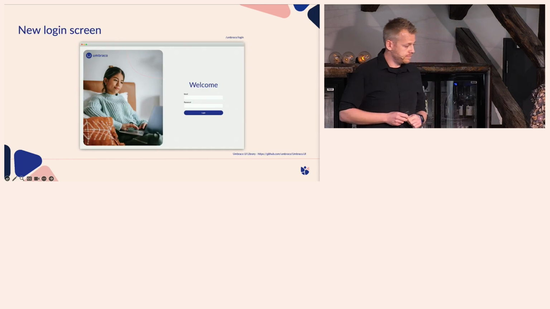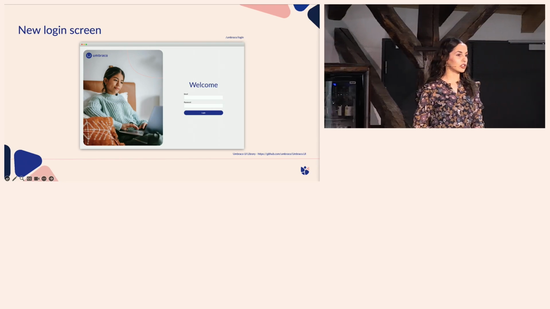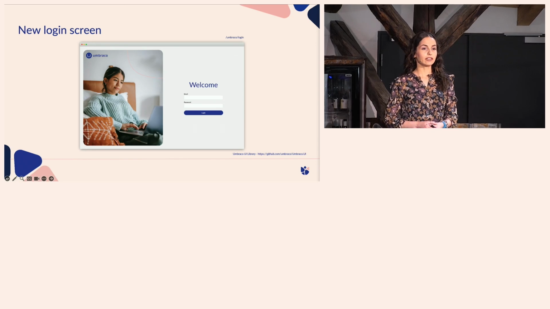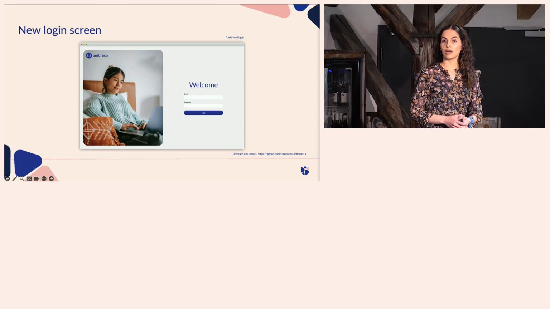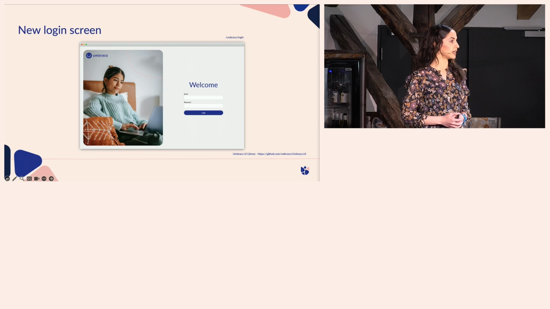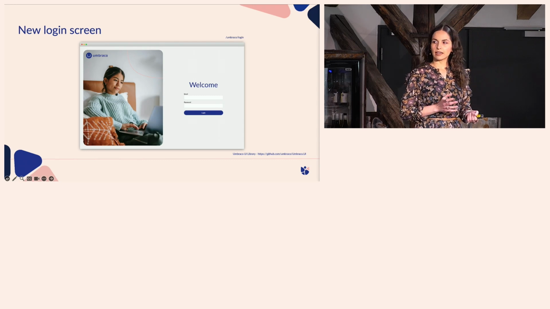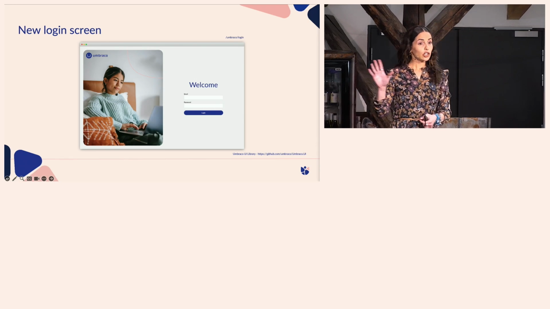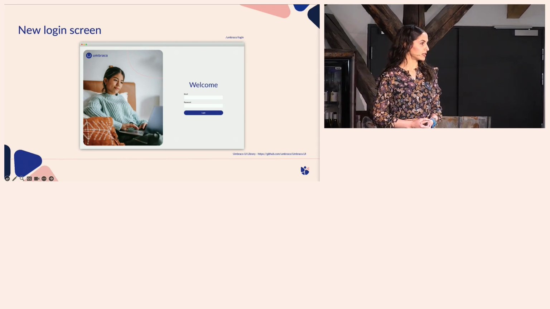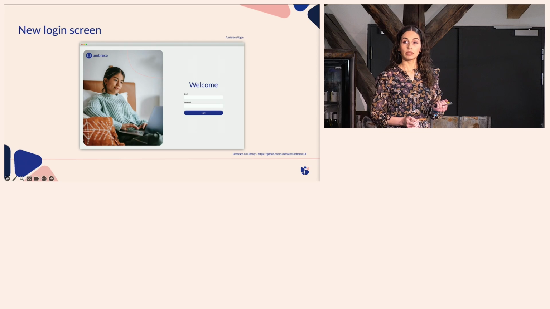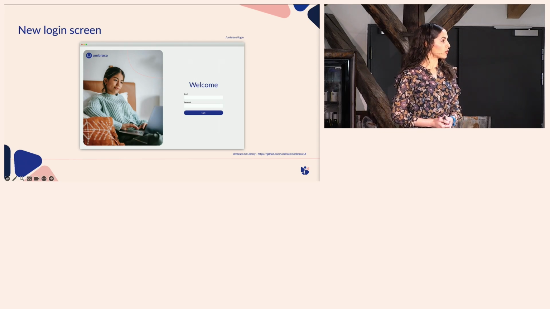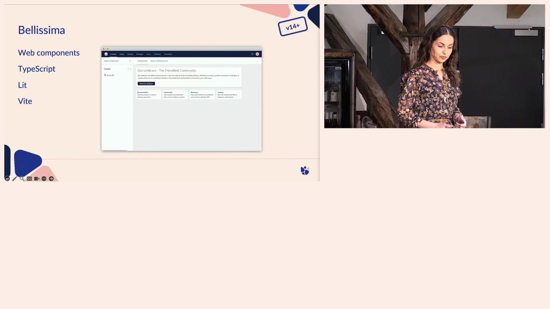Front-end-wise, we made sure that the login screen does not rely on any outdated technology. I'm talking about the discontinued web framework, AngularJS. This is not only a visual update, as users of Umbraco 13 now enjoy a login experience built on the latest technology. It's like getting a glimpse of version 14 while still on v13. The login screen that you see here is highly customizable, and you can easily rebrand it. Plus, this change was also the first step to modernize the Umbraco backoffice from a technological point of view.